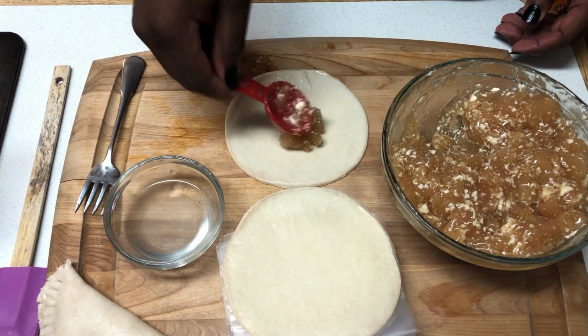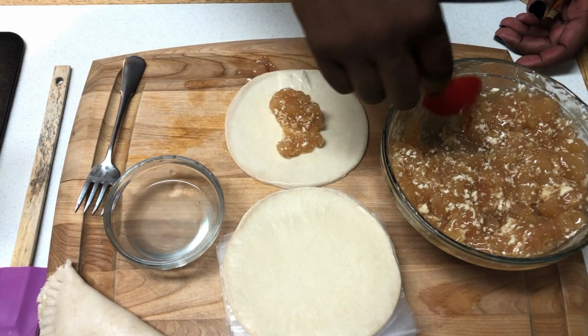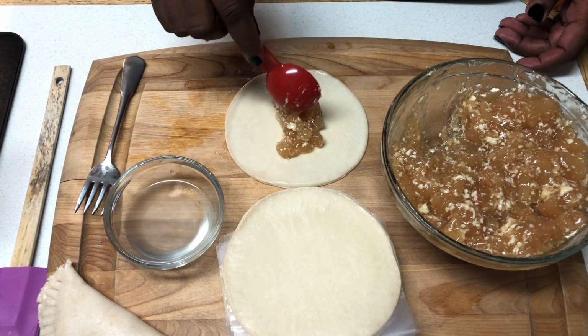All right. So we got that in there. Just put a little bit more.